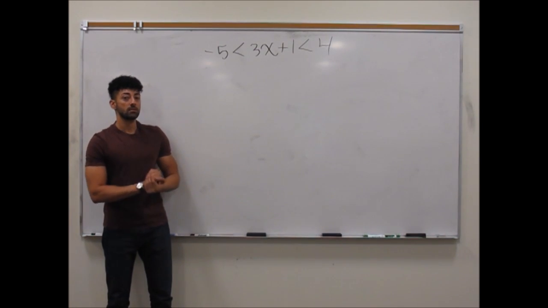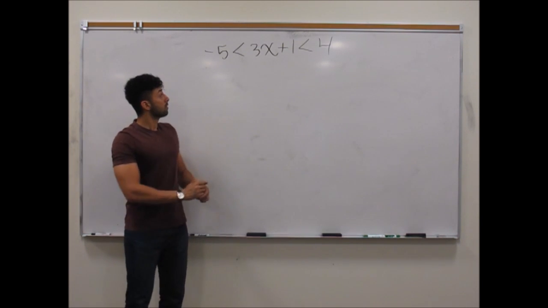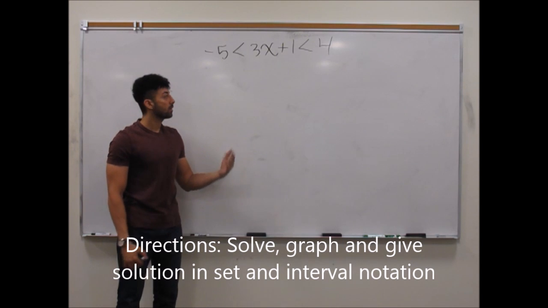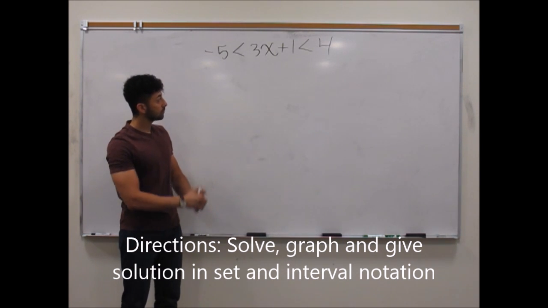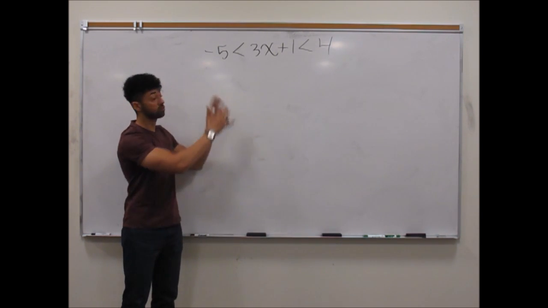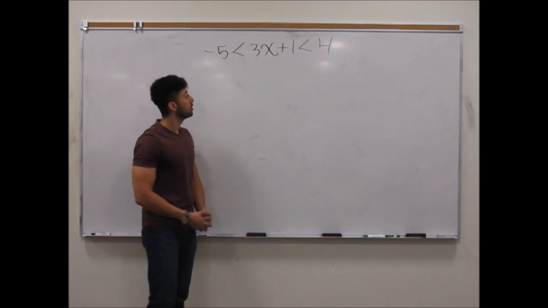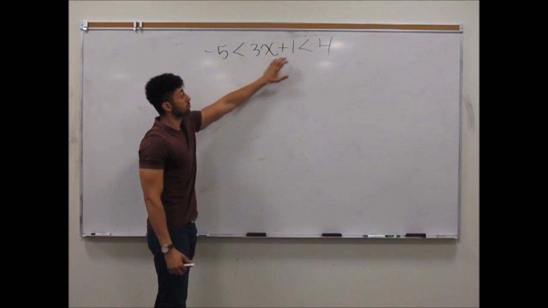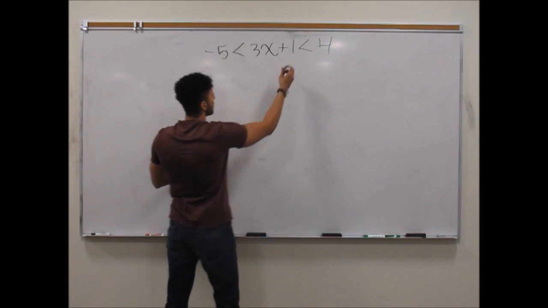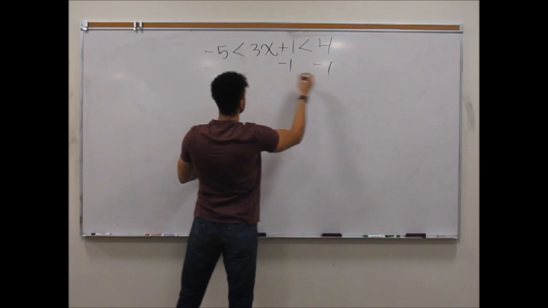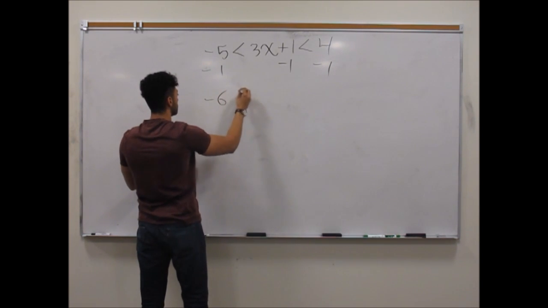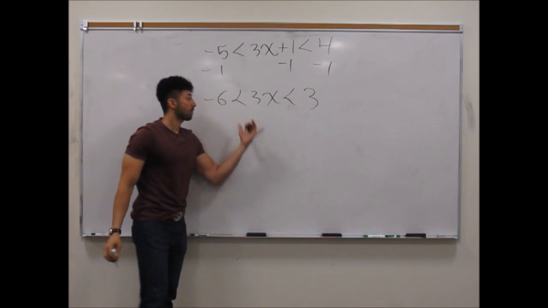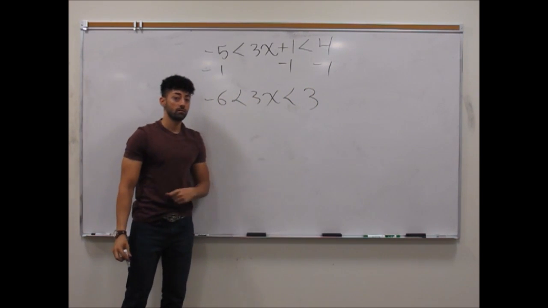Okay, so here's the second example. Notice I could just go ahead and split this up again because I know the "and" is implied here, but trust me, it's better to isolate it when it's in this triple format where it's more efficient. So in either case, if you were to split it up, you'd notice that you'd have to subtract the 1 first. So let's just subtract 1 on all 3 sides. Okay, and the only thing left to do is to divide by 3.